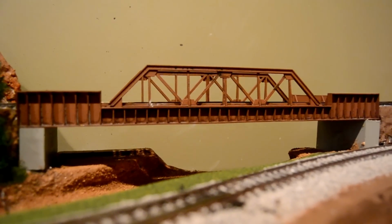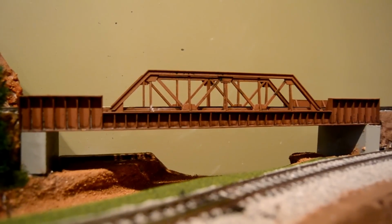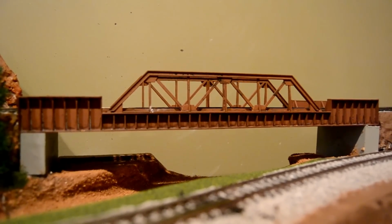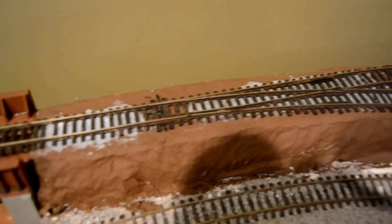We're very pleased with this. I'm not real sure I'm gonna buy a different bridge to take its place. I think it's, of course, very unique, and we're gonna keep this as is. Still need to ballast the incline.